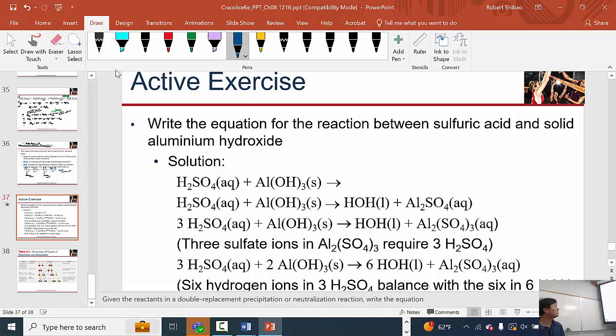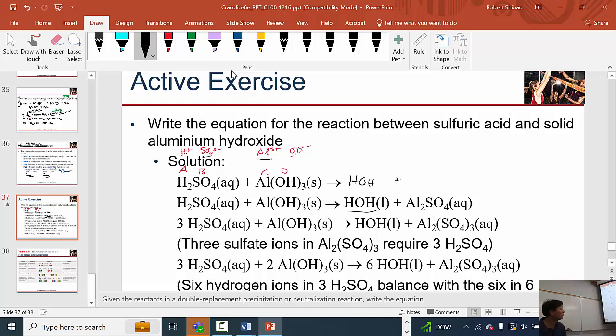So let's just take a look at this double replacement reaction here. A, what is A? Hydrogen ions. B? Sulfate ions. All right, C? Aluminum 3 plus. And D? Hydroxide. So what we're going to do is we're going to have hydrogen ions with hydroxide. Hydrogen with hydroxide makes what? Water. They wrote water HOH. We can do the same, or we can write H2O. So hydrogen with hydroxide, and then aluminum with sulfate.